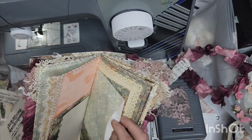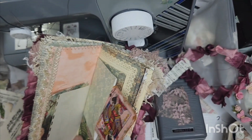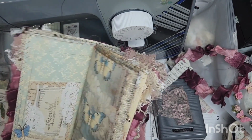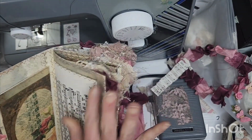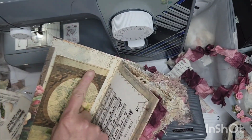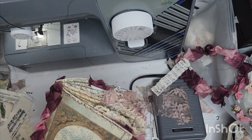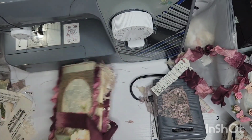I really, really love doing my playing cards like that. It's got the gold gilding. I'm going to make a little tab here, do some embellishing here, maybe a cluster here, find a lovely charm to put on her closure, and then do the cover, and then this little journal will be done for her.